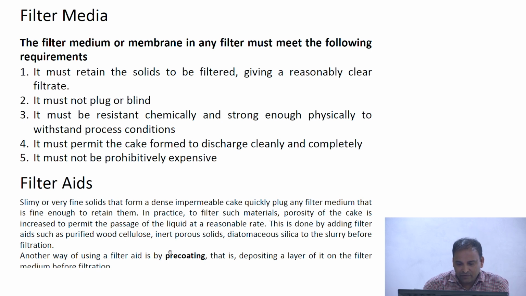The other way of doing it is called pre-coating. What you do is, you have a filter medium, and I apply some layer, some material, on the top of the surface of the filter medium, and it will kind of prevent deposition of fine particles on the surface and things like that. So either I can use the filter aids or I can use pre-coat. These are two different ways of ensuring that the filtration occurs smoothly during the course of the operation that you're trying to do.